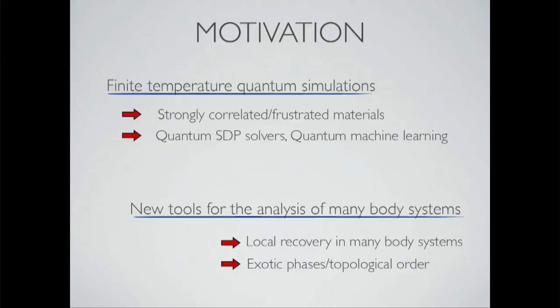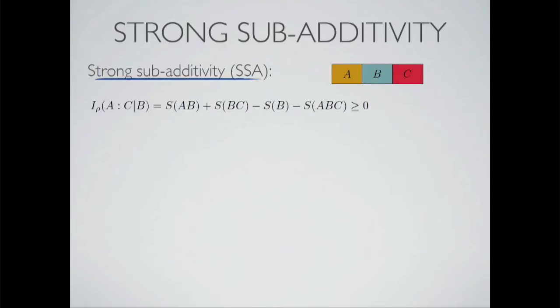But perhaps more importantly, the point of this talk is to really introduce these tools of recovery maps and convince you that these might be really important tools for the analysis of many-body systems. In particular, they can tell us something about exotic phases of matter. So I'll go very quickly over strong subadditivity, because we've already seen it a few times. We're going to see it more in the next talk.